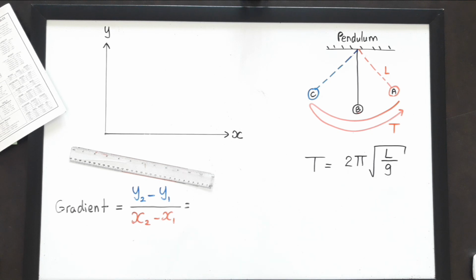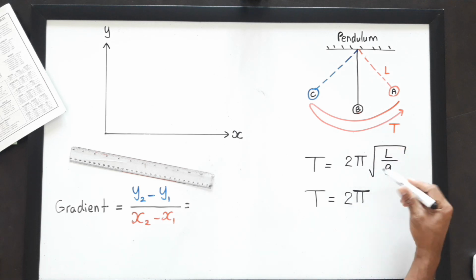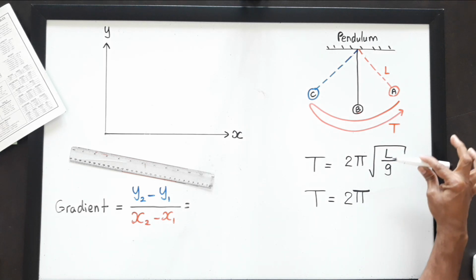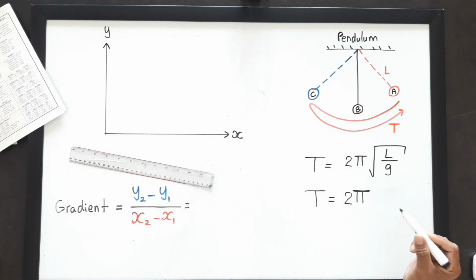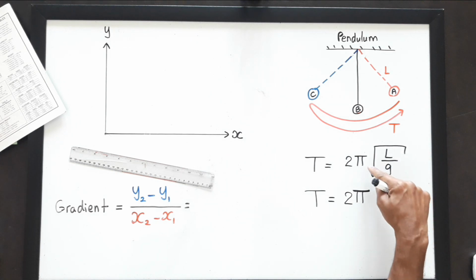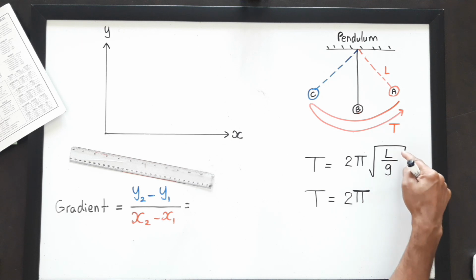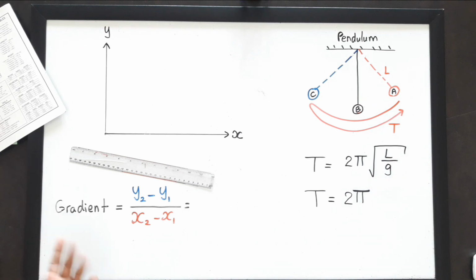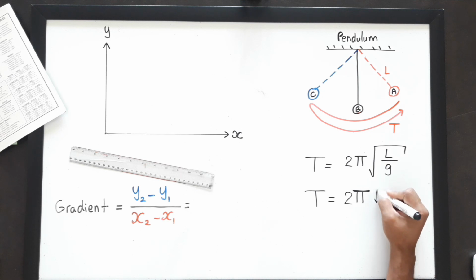So I want to show you how we can alter this formula. First of all, using your math skills, we have 2 pi here. This square root sign, you notice it's kind of big. It goes above the L and the G at the same time. What this basically means is that the square root sign belongs to L and it also belongs to G at the same point in time. So we can rewrite this formula like this: the square root of L divided by the square root of G. So what I did, I gave each of them their own square root sign. This and this is mathematically correct.